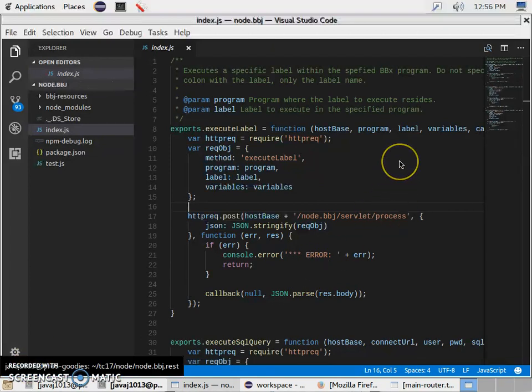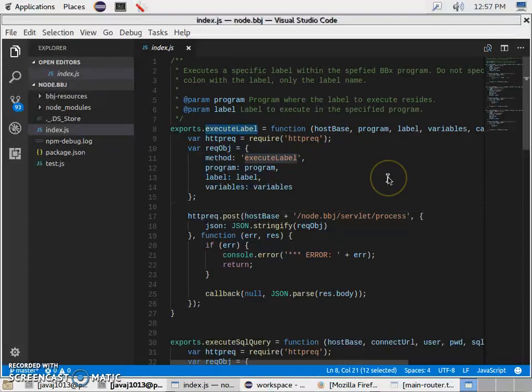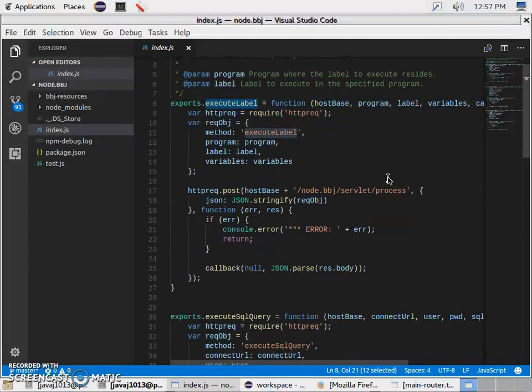Okay, so what does this look like? Well, it's very simple. We have a few calls that we're going to expose here, and one is execute label. We're looking at the JavaScript code here. Execute label will create this request object that's going to execute label, passing in the program name, the label, and the variables that we want to set.